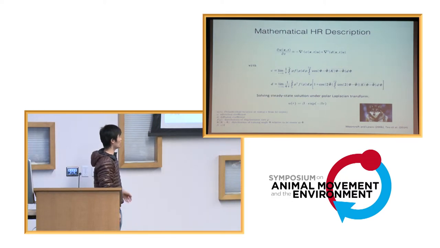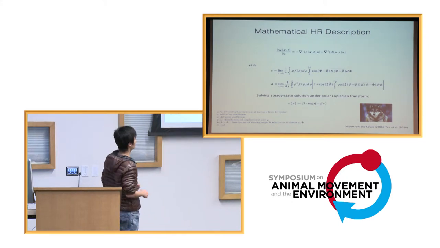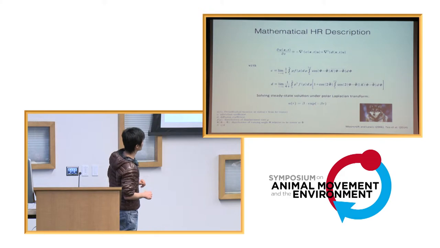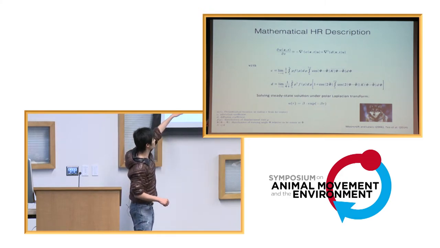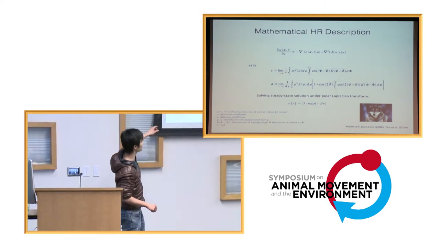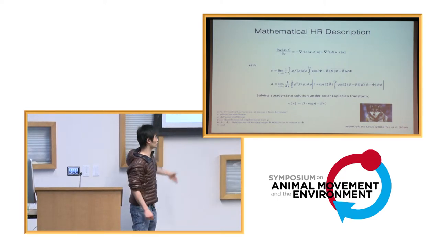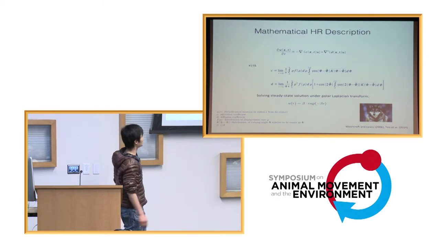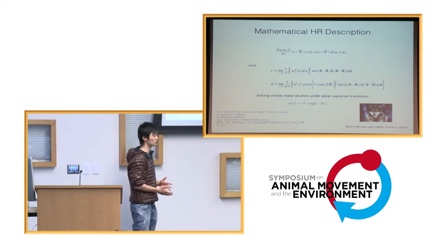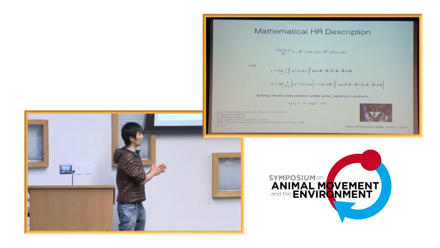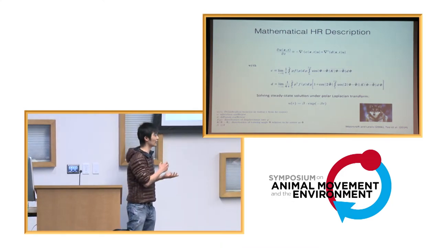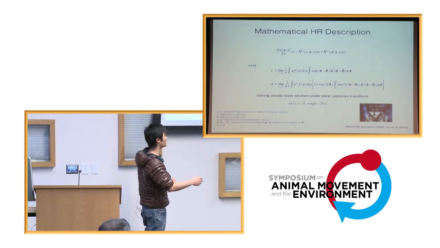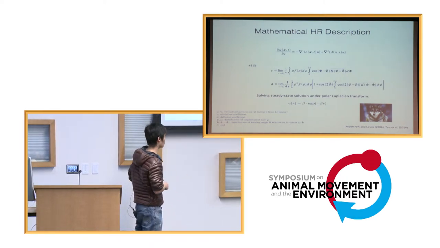Due to the complication of this equation, usually mathematicians can only solve this as a steady state solution. And what that means is you cancel out the left hand side on top there, set that to be zero, and you solve for the solution that way. And typically in two dimensional space, to simplify the matter even further, they do what's called a polar Laplacian transform, which means instead of looking at x and y coordinate, you just look at the position of the individual as a function of a radius or distance away from the home range center.